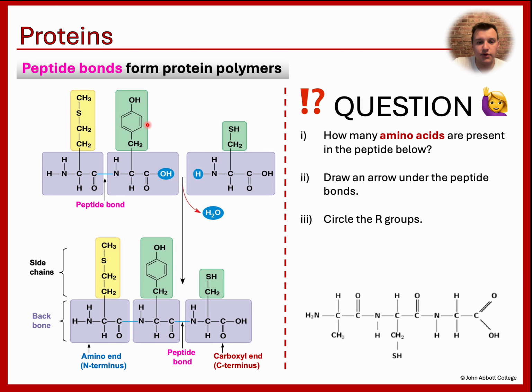So I like this little layout because here you have the backbone of one amino acid and the backbone of another one, and you have the R group over here of one of them, the R group of the other, and you see that these are linked together. This is called a dipeptide because there's two amino acids linked by a peptide bond here, right? You have the central carbon, you have the nitrogen group, you have the acid group, you have the H, and you have the R group.